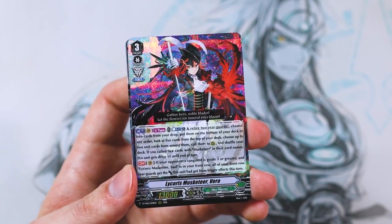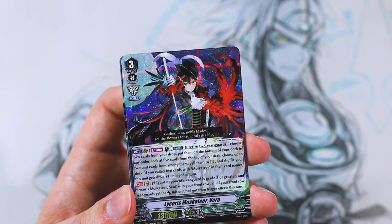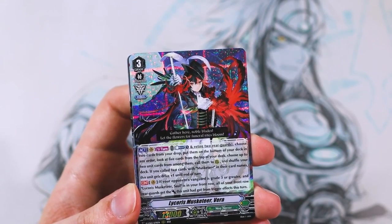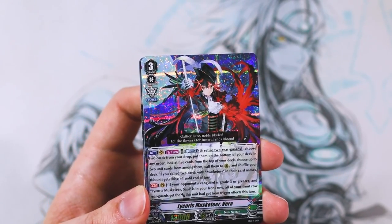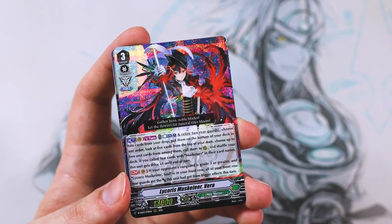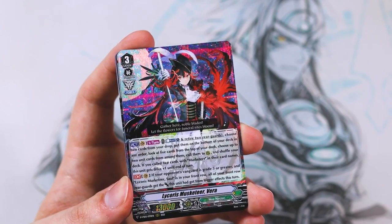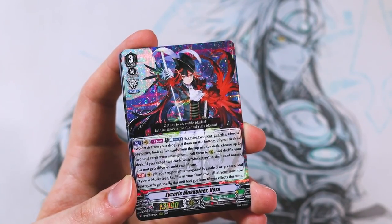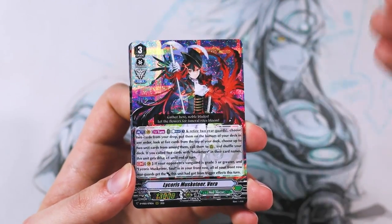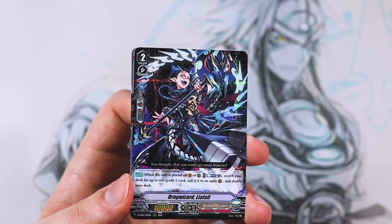Vera. Vera is a really interesting card. Once per turn, you retire two rear guards and you choose two cards from your drop and put them back into your deck. So kind of like Legion. Look at five, choose up to two cards from among the five. And if you call two Musketeers, this gets another drive check. Really good. Continuous, if your opponent's Vanguard is grade 3 and you have Soul in the front row, all of your front row get the trigger power and trigger effect when you reveal a trigger. So you run crits, boom, front row gets 10k and a crit. If you have Soul in the front row, just overall really good.